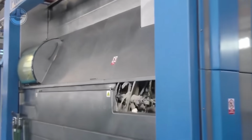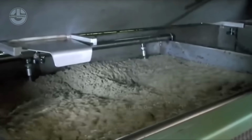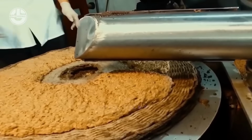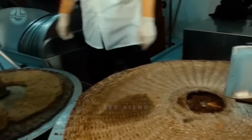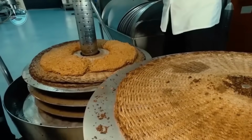The adjustable screens in these hammer mills enable modifications based on the needed particle size standards of global customers that import these items via bulk shipment containers. When it comes to pressing olives, most facilities follow a standardized method designed to extract maximum oil yield without compromising the final product's sensory qualities like taste, smell, and appearance.